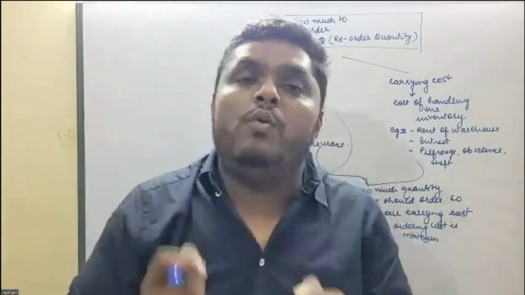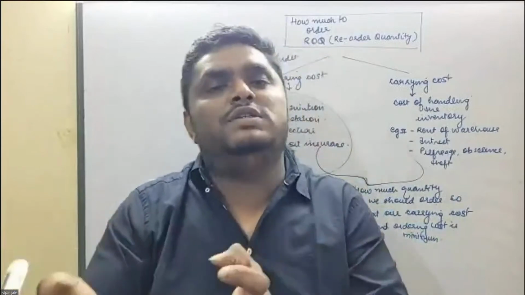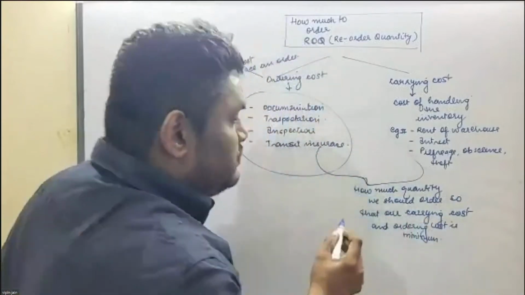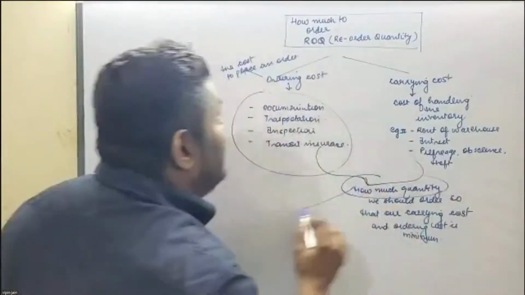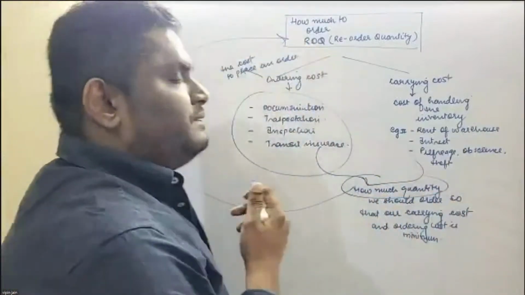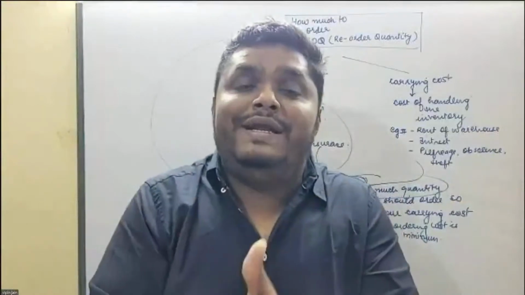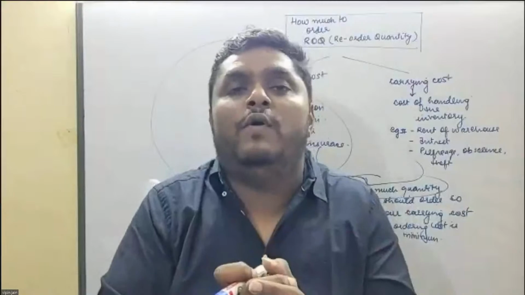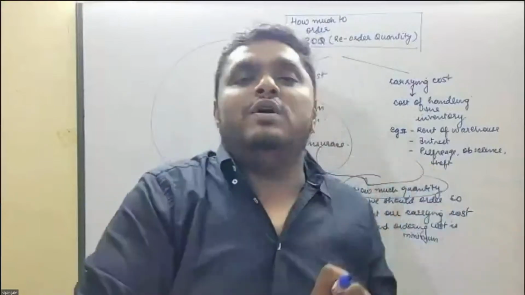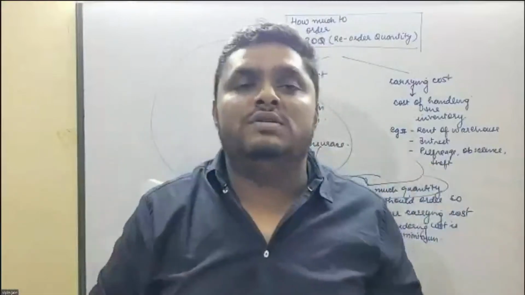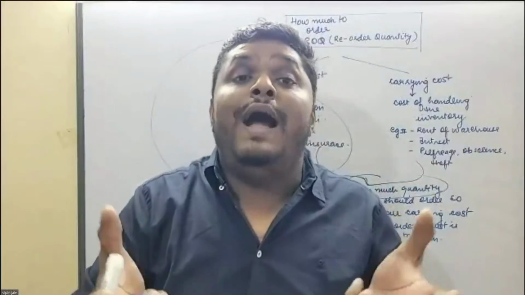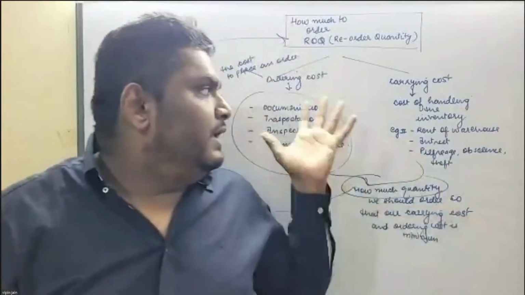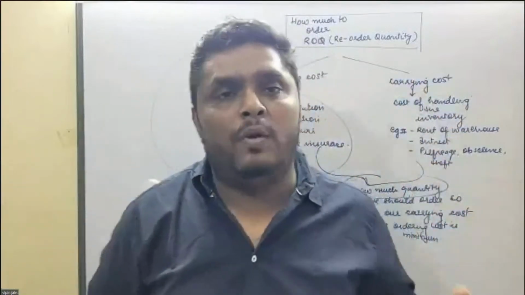हम लोग कितनी क्वांटिटी ऑर्डर करें कि हमारी कैरिंग कॉस्ट भी कम से कम लगे और ऑर्डरिंग कॉस्ट भी कम से कम लगे? द आंसर टू दिस क्वेश्चन इज हाउ मच क्वांटिटी इज माय रीऑर्डर क्वांटिटी. So reorder quantity is that much quantity of order wherein my ordering cost is also minimum and carrying cost is also minimum. Now the point is how to calculate reorder quantity. We'll be discussing in detail. In the meanwhile, I suggest you guys to please copy this part.